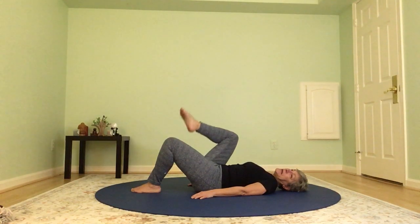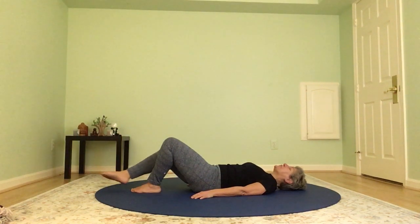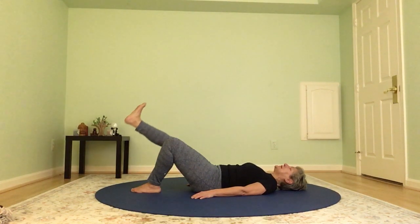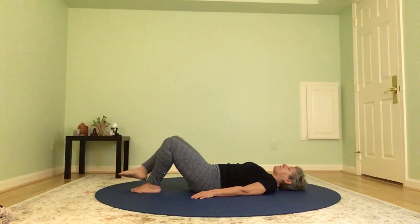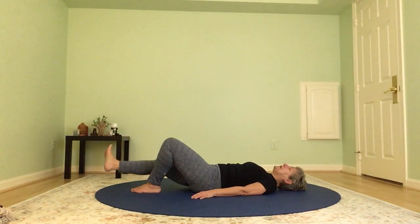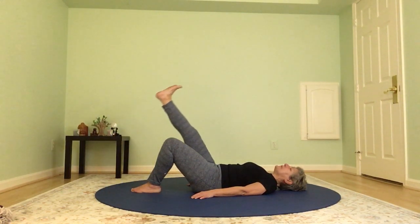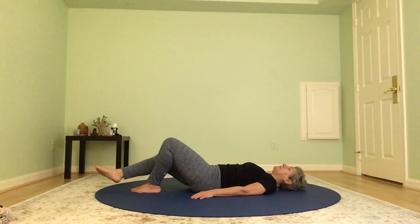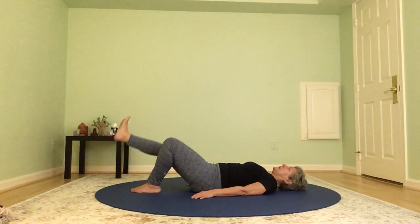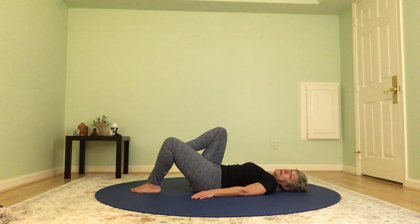And keep going. Knee in, point up, flex down. There's your water wheel. Knee in, point up, flex down. Just envision your hip opening, that great feeling, free and open. And the next time your left knee is in, hold it in.